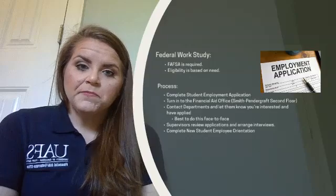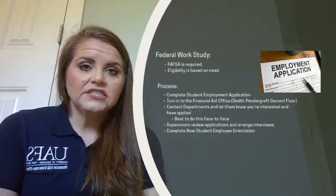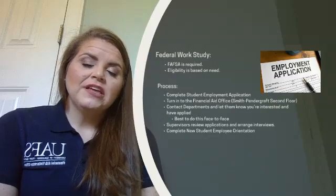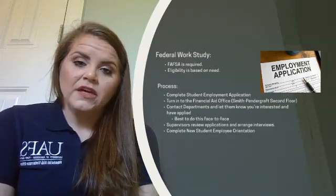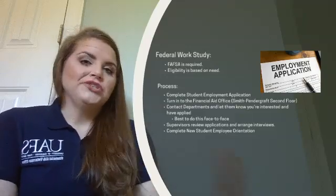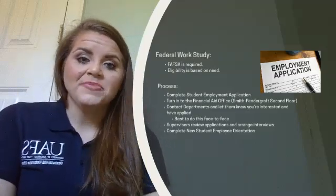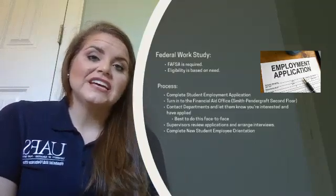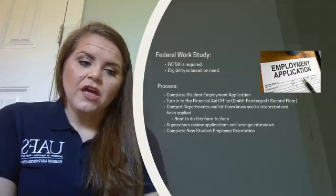To go talk to these departments, I do want to say that it's best to make face-to-face contact with these departments because I typically have about 700 applications in a pool at any given point in the year. So it's best to put your name out there so they can go into the pool and pull up John Smith and find you. Okay, so this process is also going to be the exact same for university. So please keep that in mind.